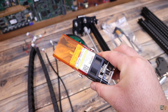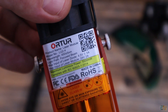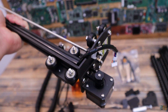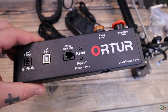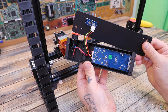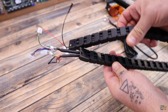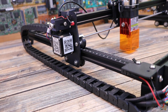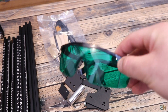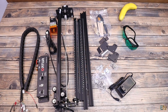We also get the laser module which is the precious part of the kit. In my case, my model has the 20W laser. We also get the stepper motors and this connection rod all assembled for the x-axis movement. Then we have this metal case that encloses the electronics. Together with all this we get the cables, which have pretty decent cable management and this will make the machine look a lot cleaner and better. We also get cheap protection glasses but I prefer to use my own glasses for better protection.